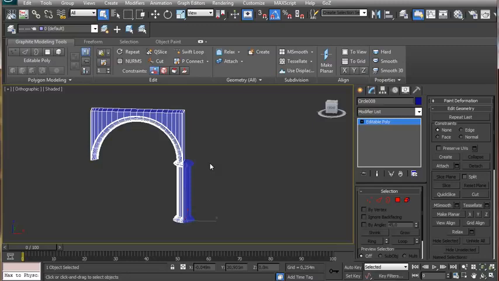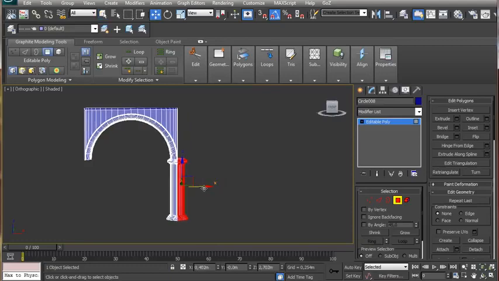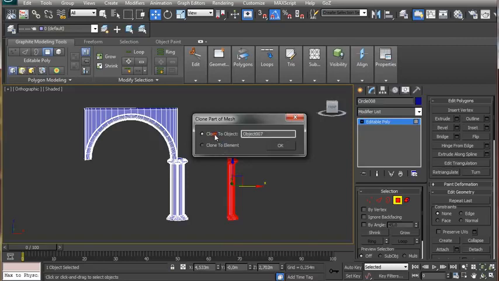Why I'm doing this, we're going to see in a moment. No, I don't like this. I'm going to undo this, but I'm going to make a copy of it. So I'm going to shift click and drag it and make it clone.